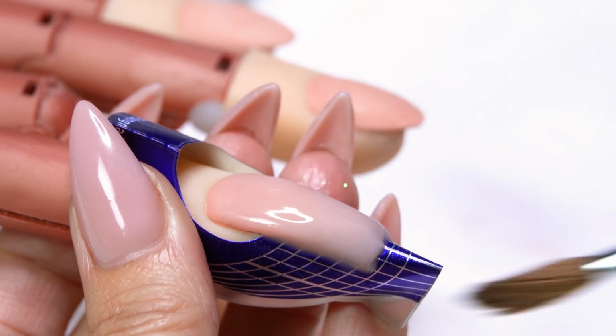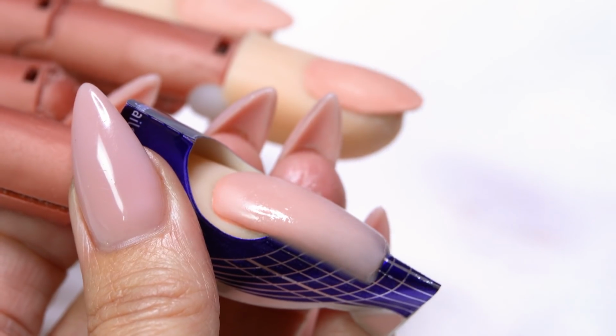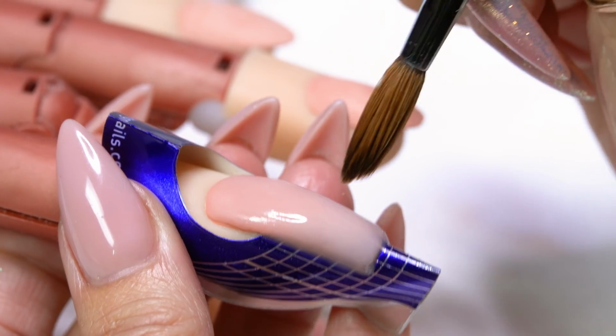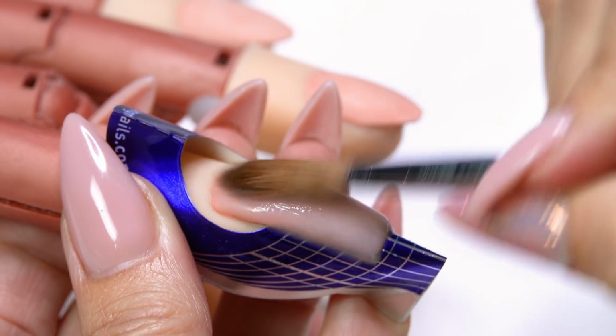Now there's a misconception. A lot of people think the thicker the nail is on the free edge, the stronger the nail is going to be. Honestly, I make mine as thin as a credit card on my tips. What matters is right here. And I'm going to break that down.